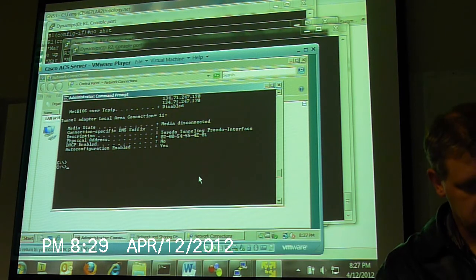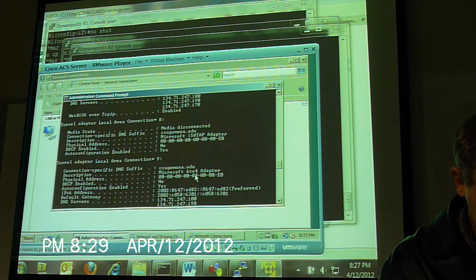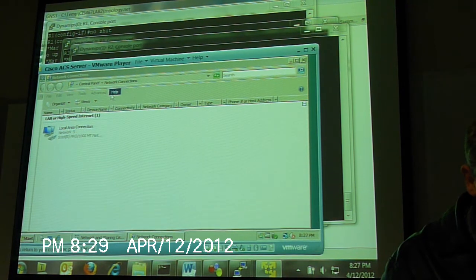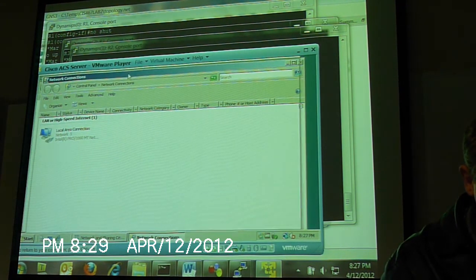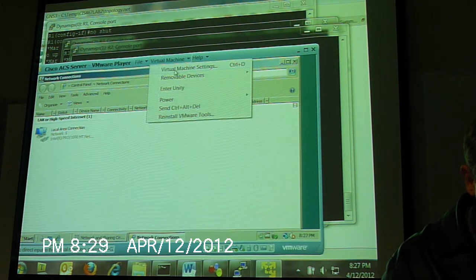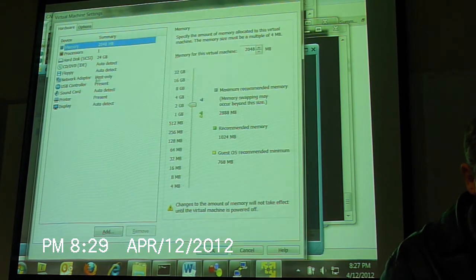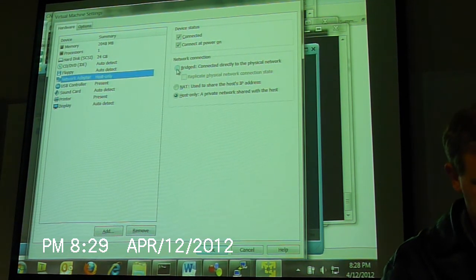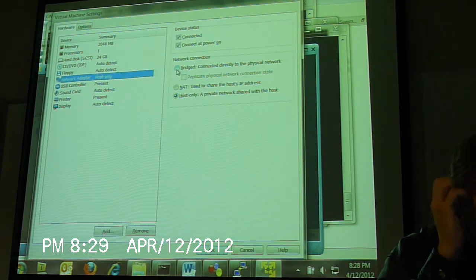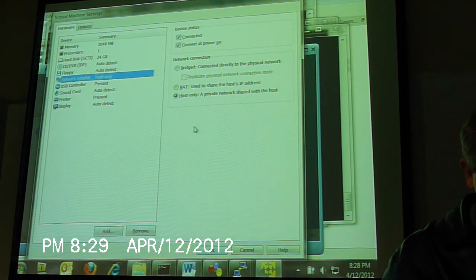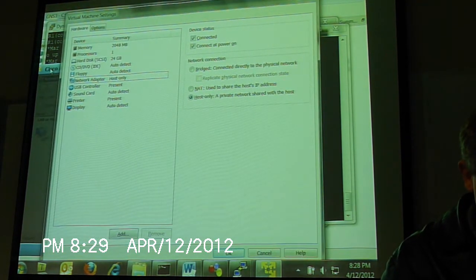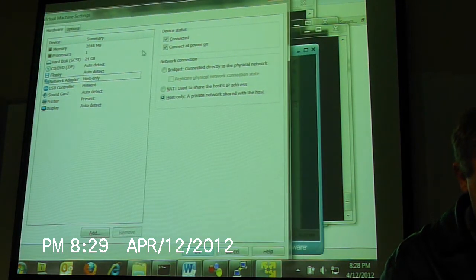Okay. I really have to work on my VM Player. I think because I'm running VM Player and VM Workstation simultaneously, this is a little screwed up.